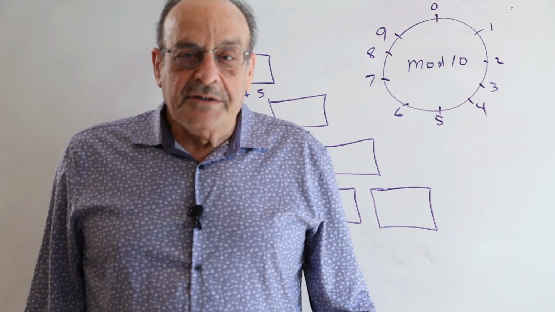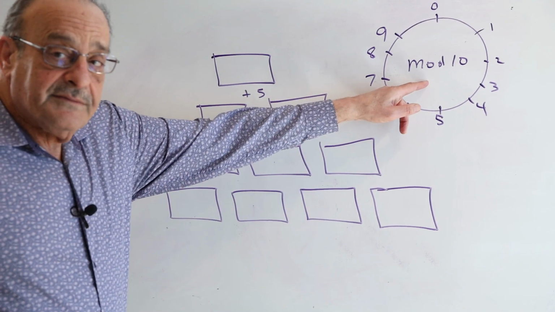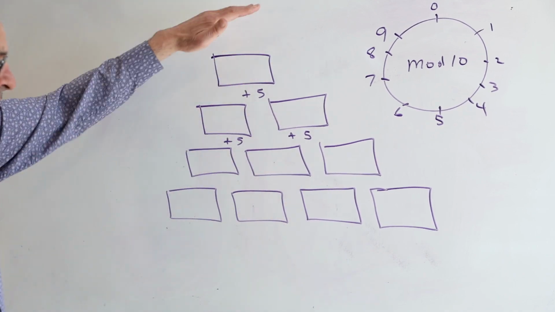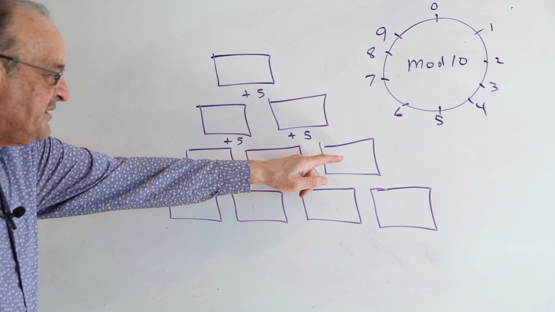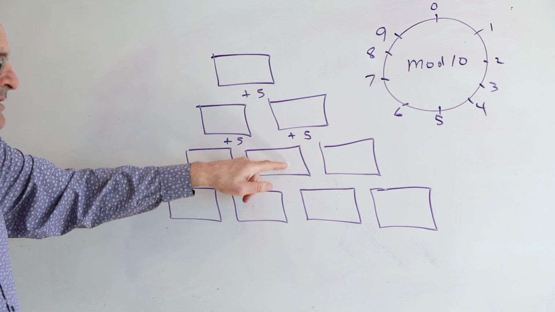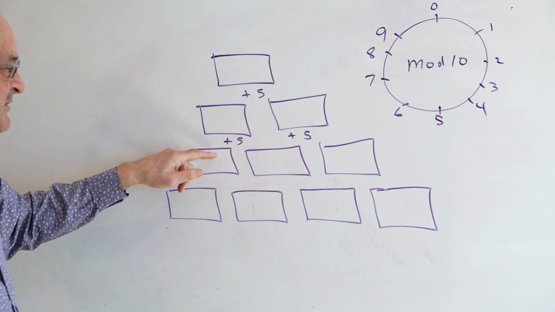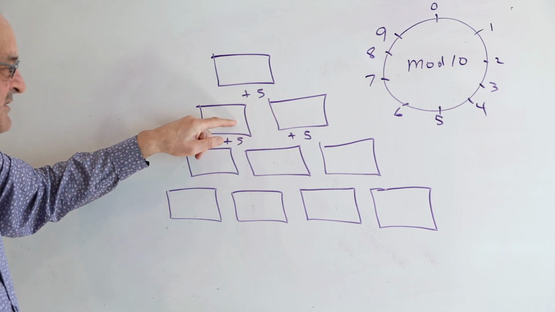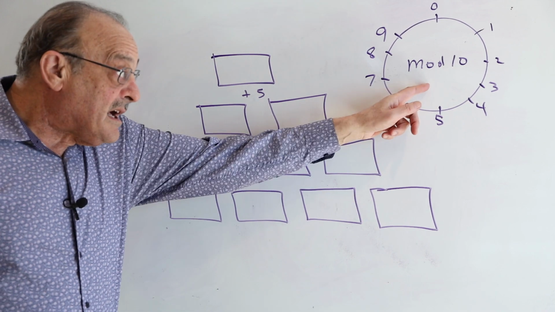So here we're going to do another bowling pin puzzle. This puzzle will be adding on this clock, and we'll be adding from the bottom up, mod 10, but there's a change. When you add this number and this number, you're going to increase it by 5. And when you add this number and this number, you're going to increase it by 5. When you add this number and this number, you increase it by 5. Of course, we're adding 5 on this clock.